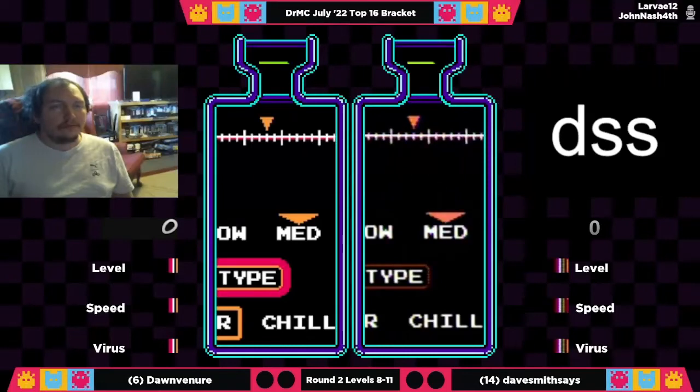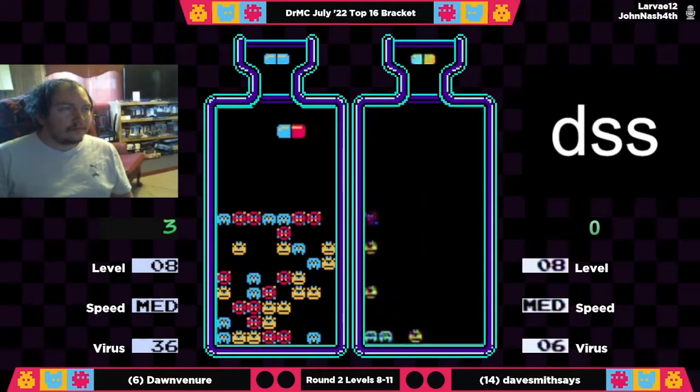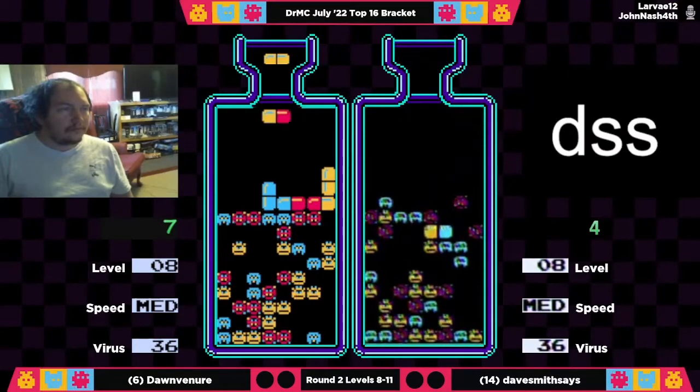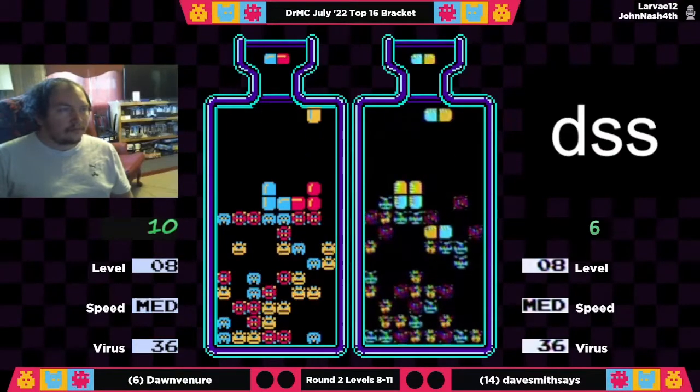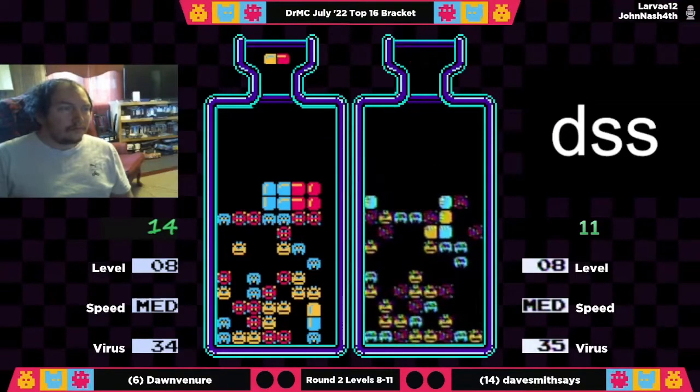Players, we're going to fire off the countdown. 3, 2, 1, pills. All right, and we have Dawn out. And Dave is not far after. There's a slight timer discrepancy, but only about 3 or 4 seconds.